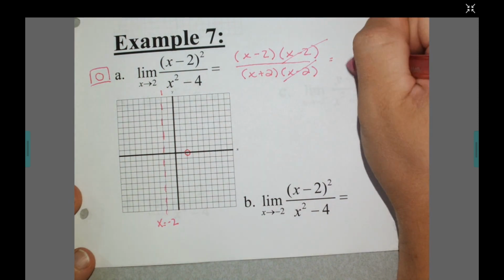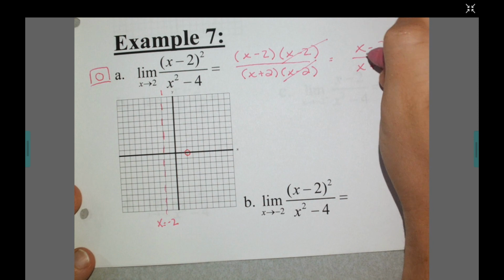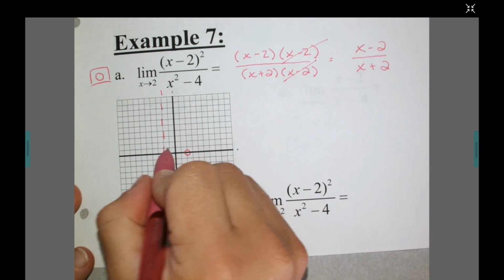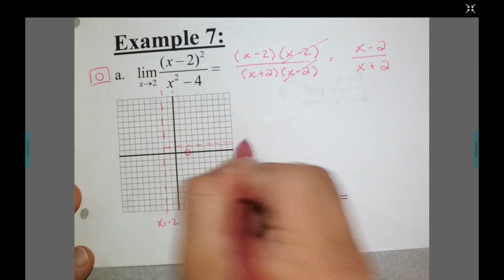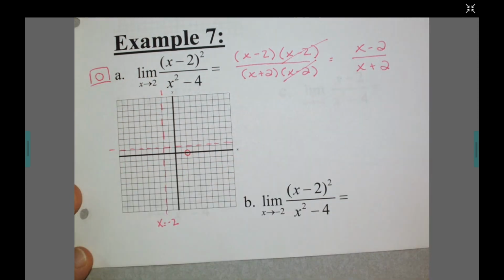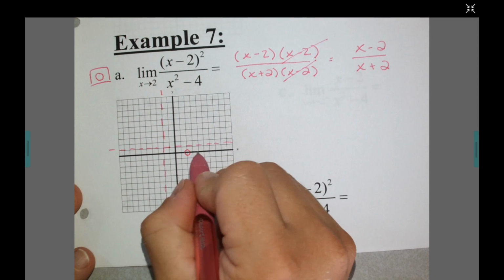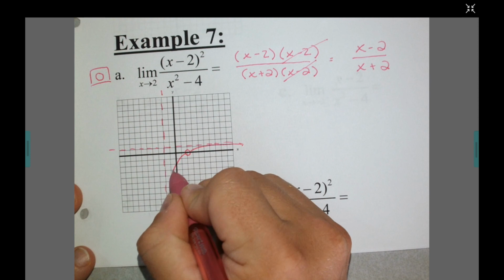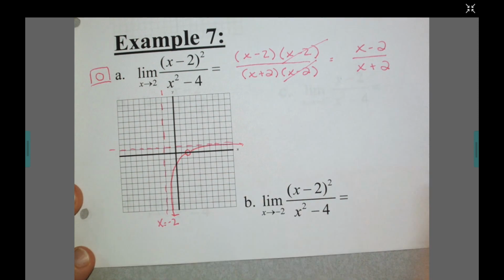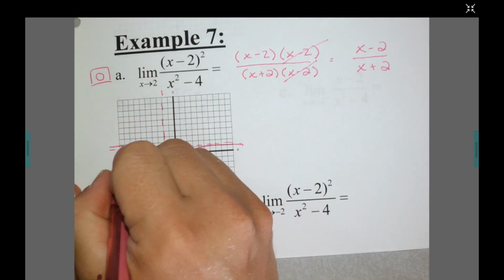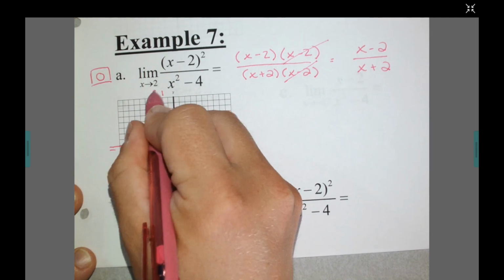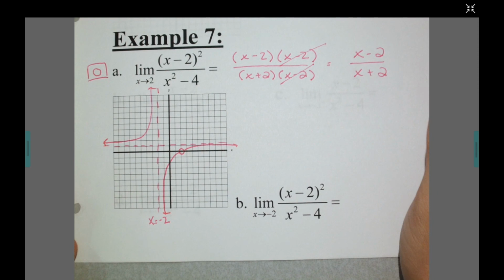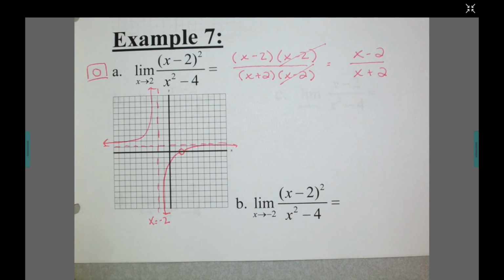I also know we're going to have a horizontal asymptote. The degrees are the same. We're going to talk about this more in the coming days, but if I divide my leading coefficients, we're going to have a horizontal asymptote at y equals 1. And again, thinking back to Algebra 2, we're going to have a function that looks like this. If you didn't believe me or you're unsure of yourself, you could always make a table to figure out what the branches are going to look like. That's going to be our setup right there.